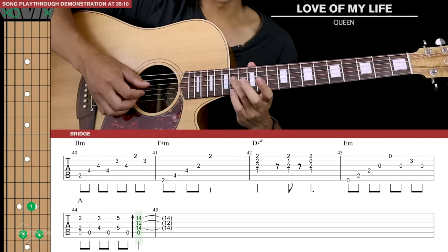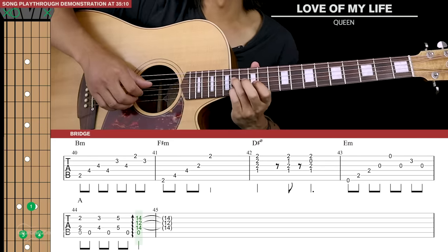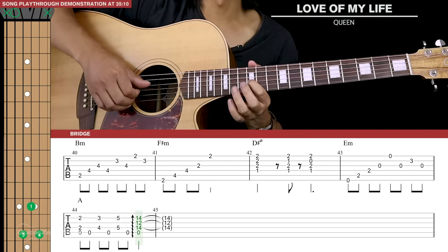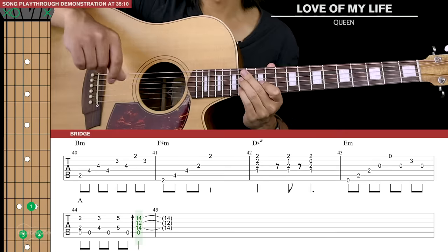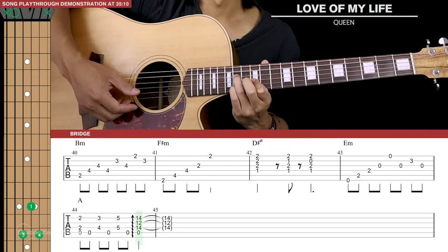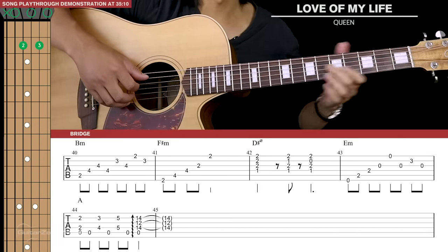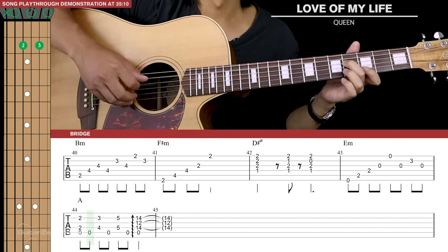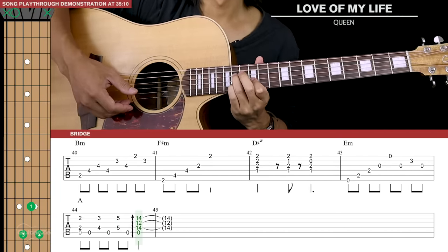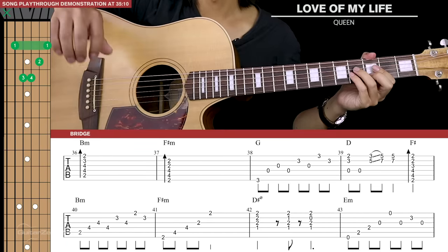So your ring and pinky finger will go onto the 14th frets of the 4th and 2nd string, and your index finger will play the 12th fret of the 3rd string. And what I like to do with this chord is I'll just strum it with my thumb. So in total for this bar, it'll sound like this. And all together for the bridge.